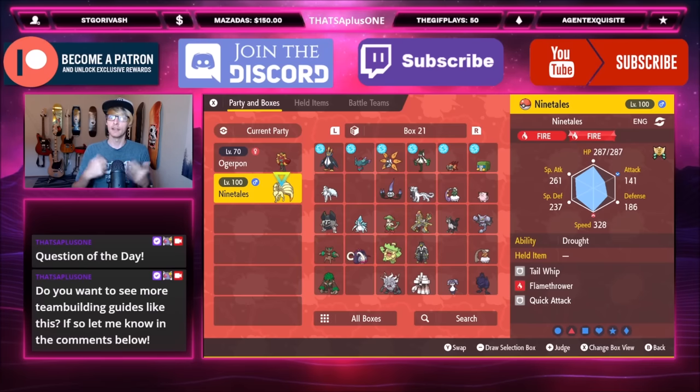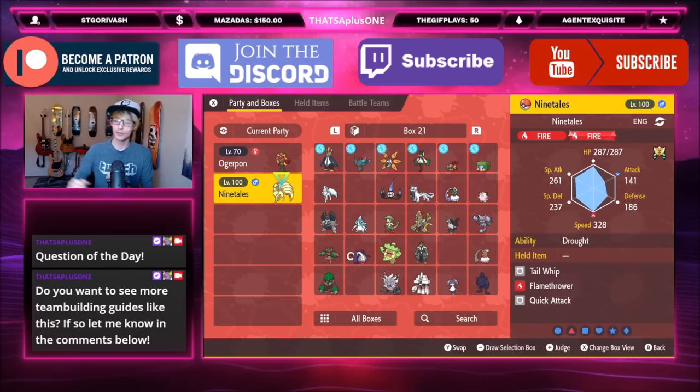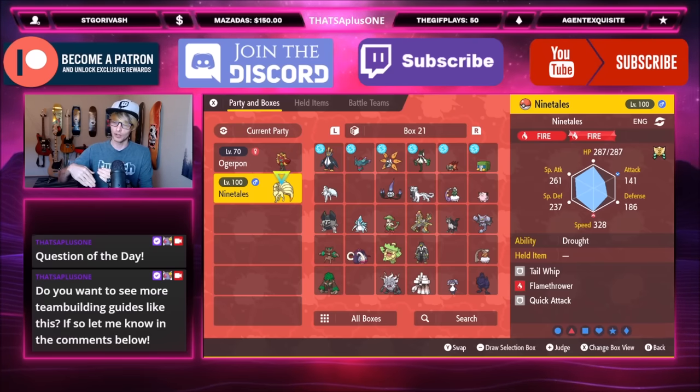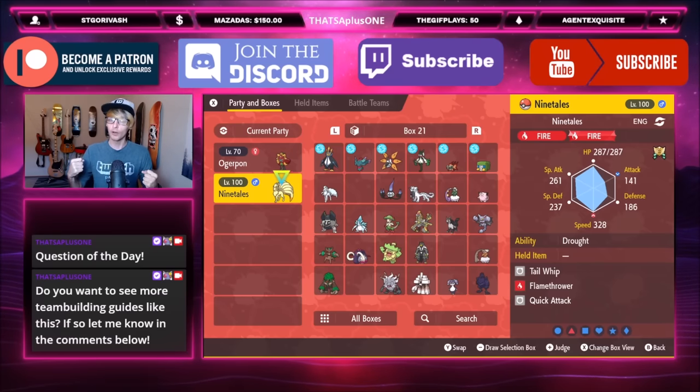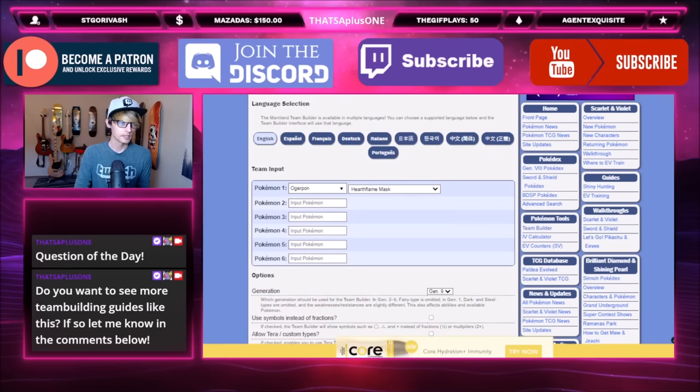First of all, it's going to enable us to hit even harder in the sun, but secondly, if we're fighting in rain or hail or something like that, we don't have that reduced damage on our moves. So we're going to be powering up our Ogerpon in more ways than one, which we'll get to in just a moment. We're going to go back to the Marriland team builder and add this guy up.